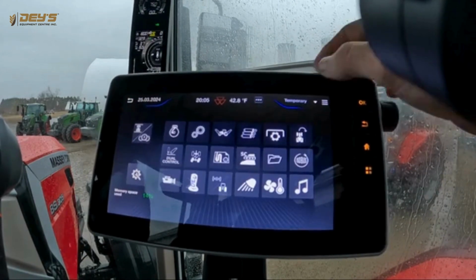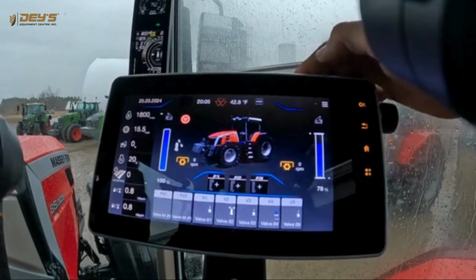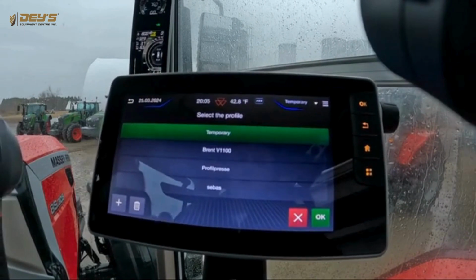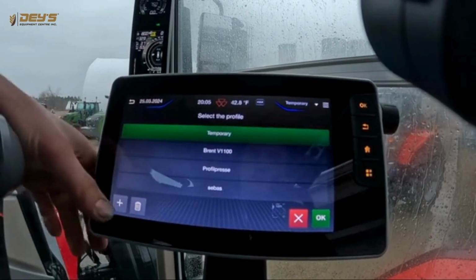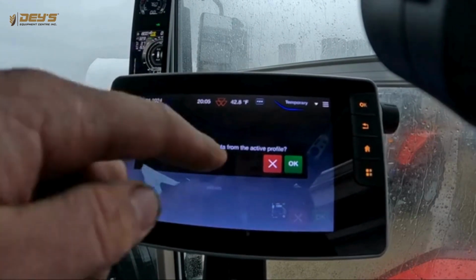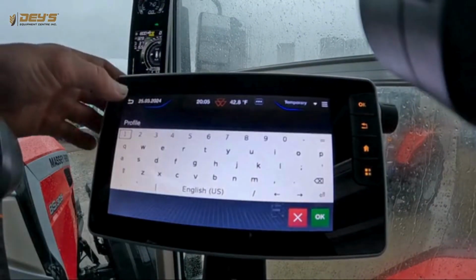Here we got our profiles. If you wanted to create a new profile, you hit the plus button in the bottom corner here and you can start a new profile.